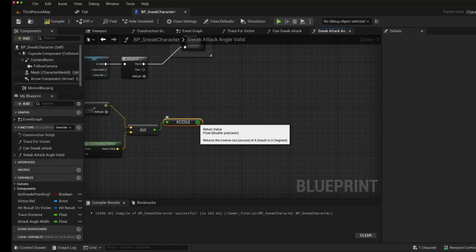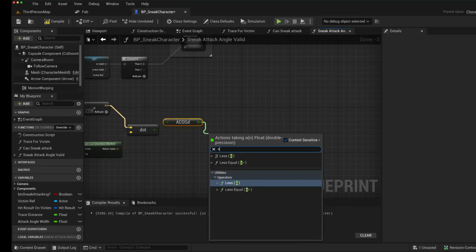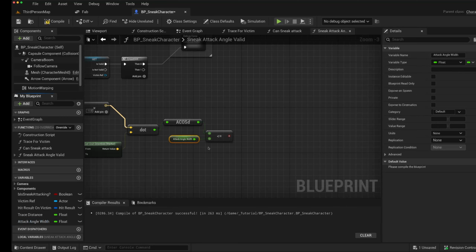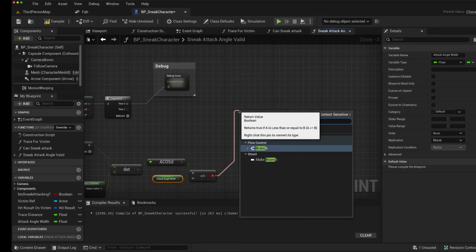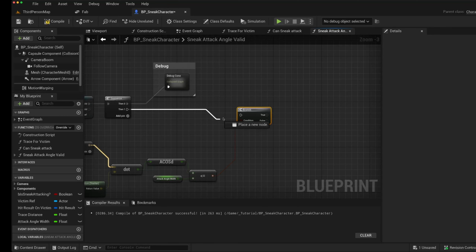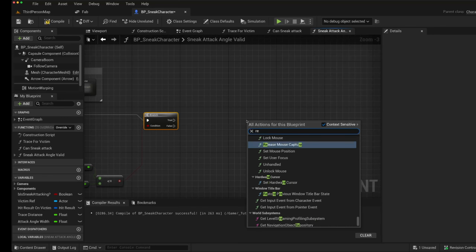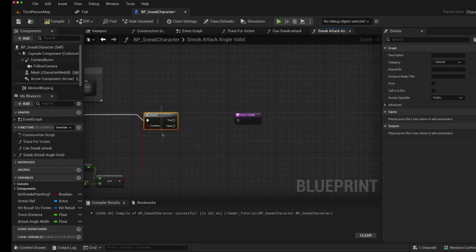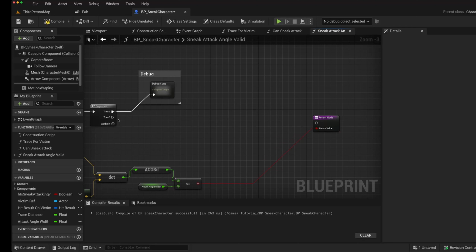We can then check to see if our degrees are less than or equal to the attack angle width. And if that is true, we can then do a return node. In fact, we don't need to check for this, do we? We can just return whether we're in the correct angle or not.